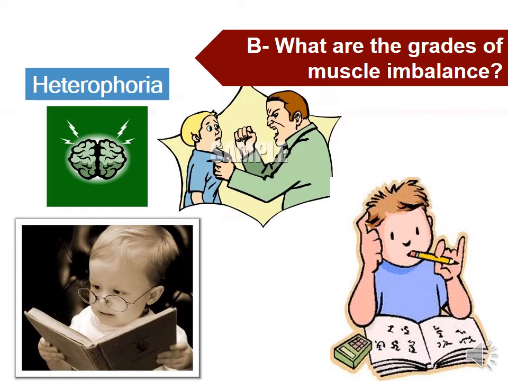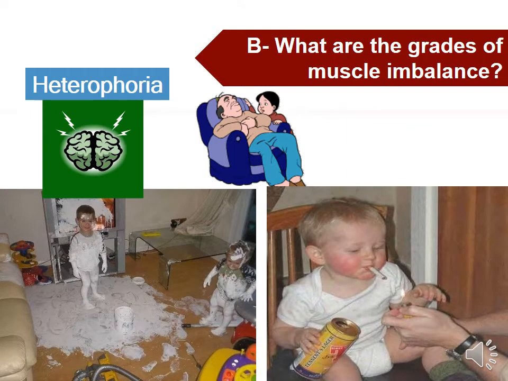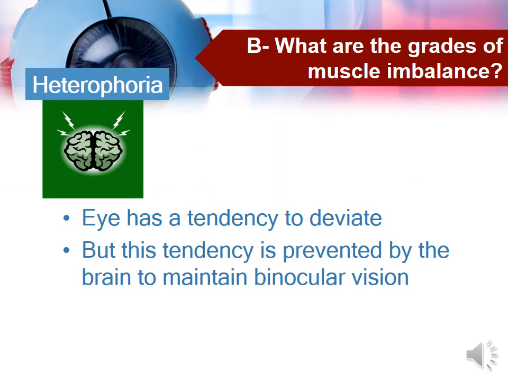We usually model latent strabismus as a parent who is very keen that his children are well behaved and doing what is right for them. So as long as the parent is there awake, all the children will be studying and doing what they are supposed to do. But once the parent takes a nap, each child starts to do all kinds of mess he can. Latent strabismus is quite similar, in which the brain is like the parent trying to keep the eyes straight for the sake of binocular vision. But once the brain or the parent get tired, each eye or the child starts to deviate. Hence comes the term tendency of deviation.